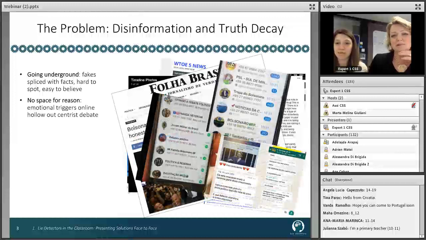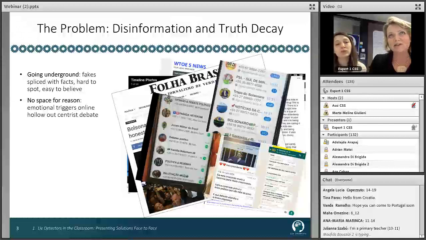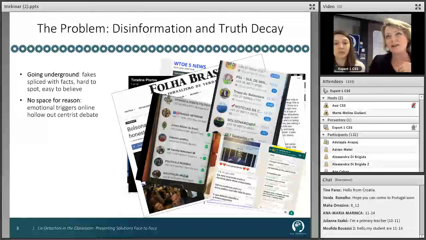But fakes and disinformation are becoming so sophisticated, and so cleverly spliced between fact and fiction. It's getting more and more difficult for fact checkers and online moderators to root out online content that is incorrect and manipulative.